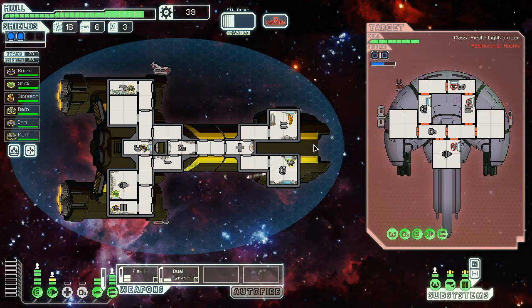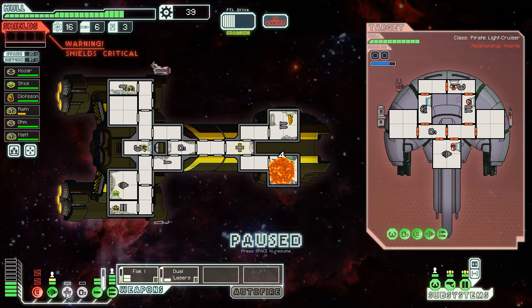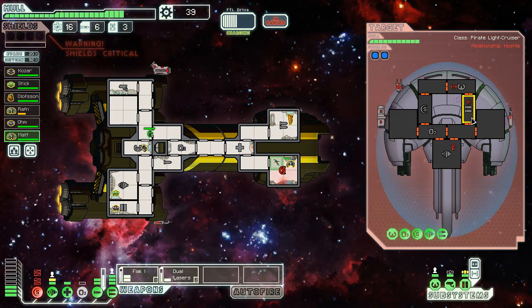Micromanage. Let's hope for the best. Oh, right in the shield. 4 damage. Okay. Well, maybe we should have paid the toll. That's what she said. Okay.